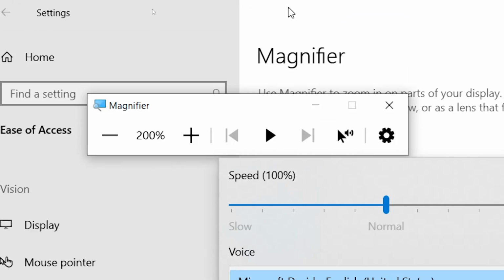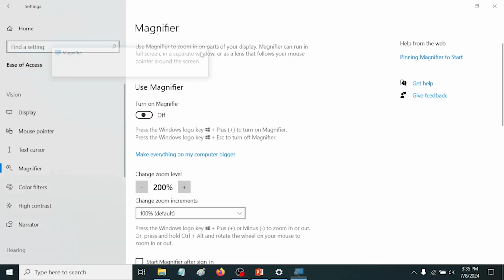There's a whole bunch more elsewhere in the settings, which we'll have a brief look at just a bit later. To get out of the magnifier, just hit the close icon here. If you have trouble finding that, the shortcut is Windows symbol escape key.